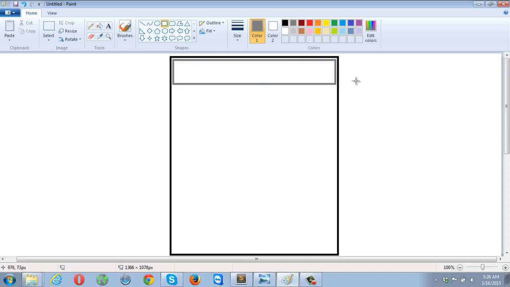So this is the header. This portion is for the logo, and the next portion is for the navigation bar.